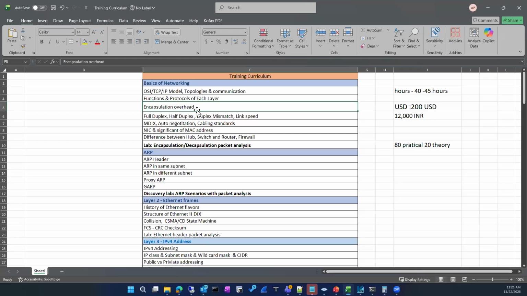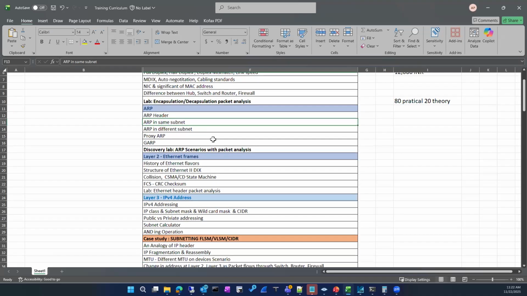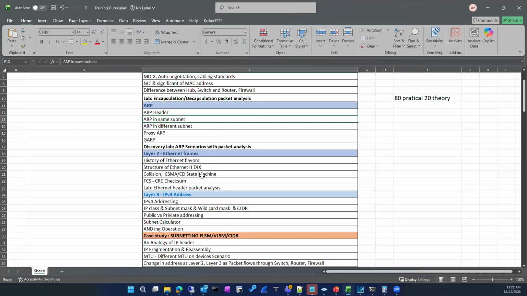Where does it help? We may think this is all theory. Why do I want to know about this? Definitely not. Because if there is some problem, you may be troubleshooting your problem with your firewall. But what if your base communication is not happening? If ARP communication is not happening, and if your SVI is down, how are you going to figure out the problem? So the base is very important. If you make your foundation stronger, then you can troubleshoot better.